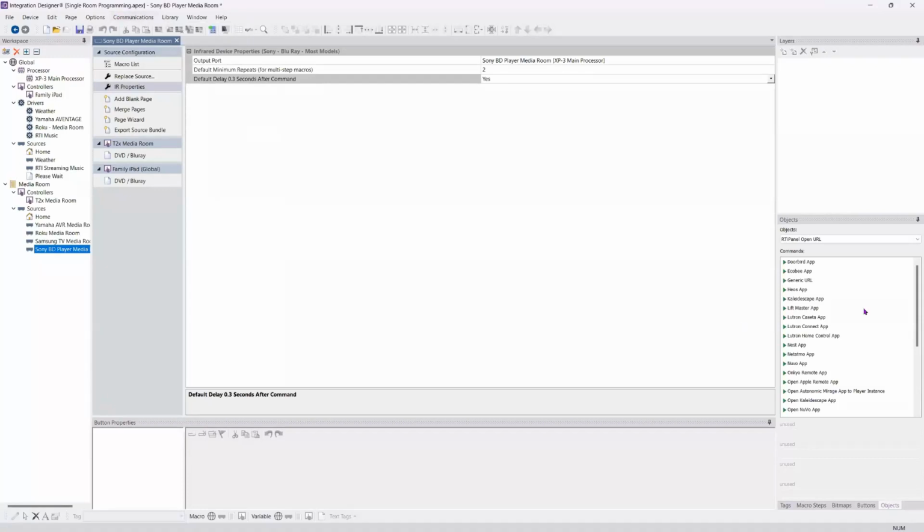What is the difference with the RP4 processor not having the ability to add drivers? The difference is that you need a two-way processor to add drivers. The XP series is two-way. The RP is a one-way processor with a built-in 433 antenna.